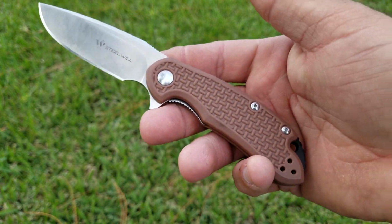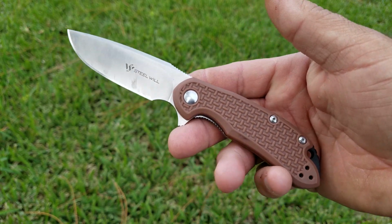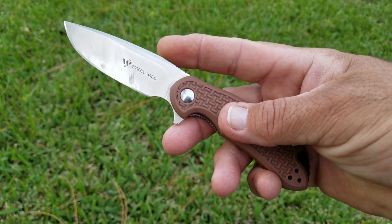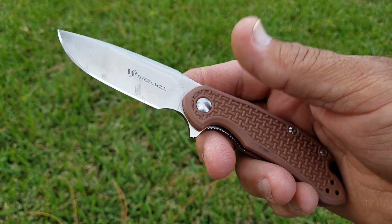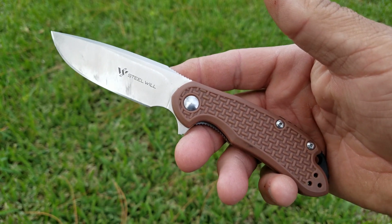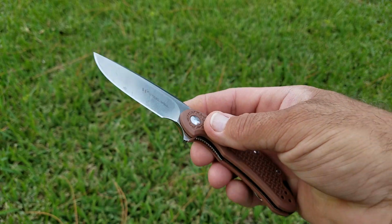So let's cover the totals and then see how well we can strop this back, if at all. And if I am able to strop it back, then I'm going to leave it how it is, and I will continue to use it and see how long it actually goes before it breaks down enough that it's not able to be stropped back to usable condition.